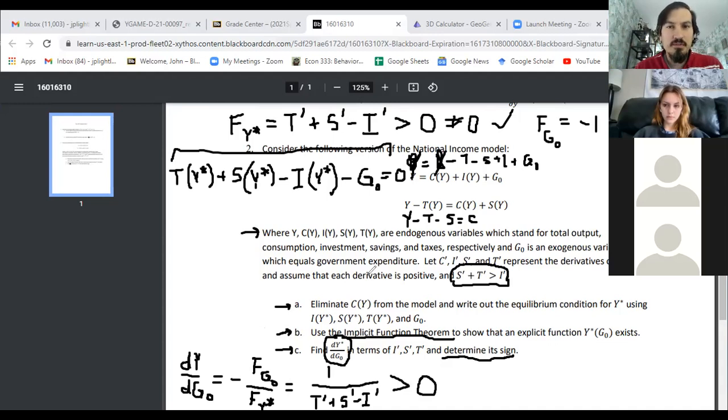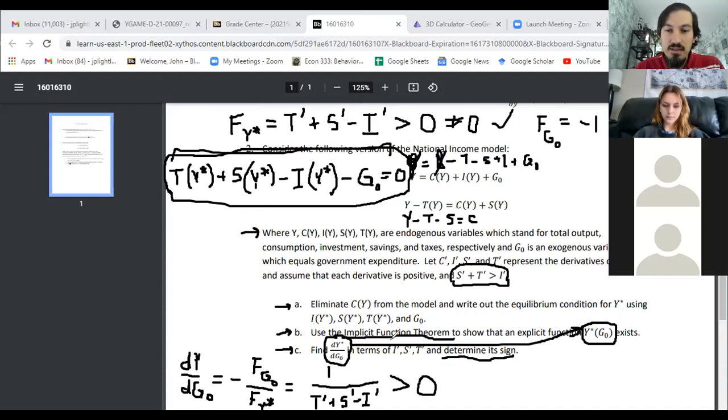Any other questions about this before I close it up? It wasn't that hard, right? It was the hardest part. I don't know what you think the hardest part is, but I suspect the hardest part was figuring out what this formula here for f was, and then how to use it to solve these two things. Once you get this implicit function here, I think it's a lot easier to figure.